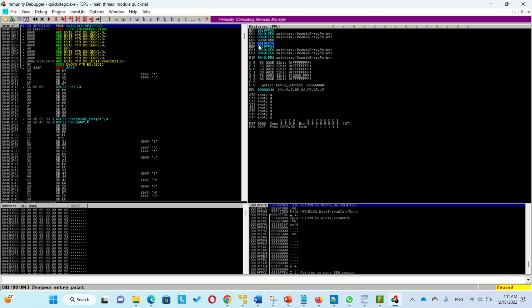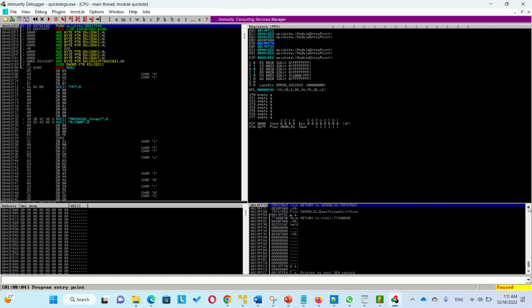SP. Let's look for 0019FF78. Where is 78? Do you see any 78 here?